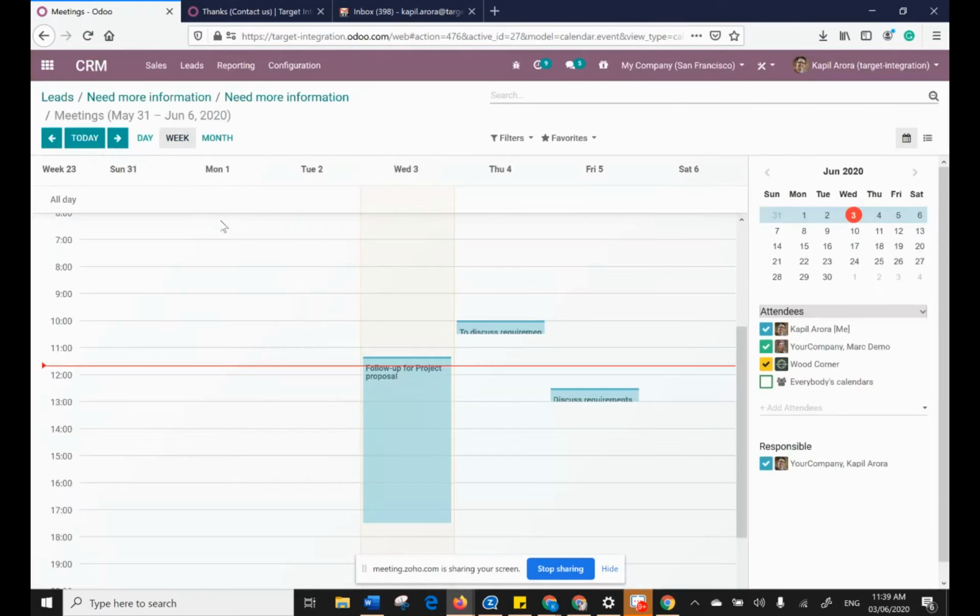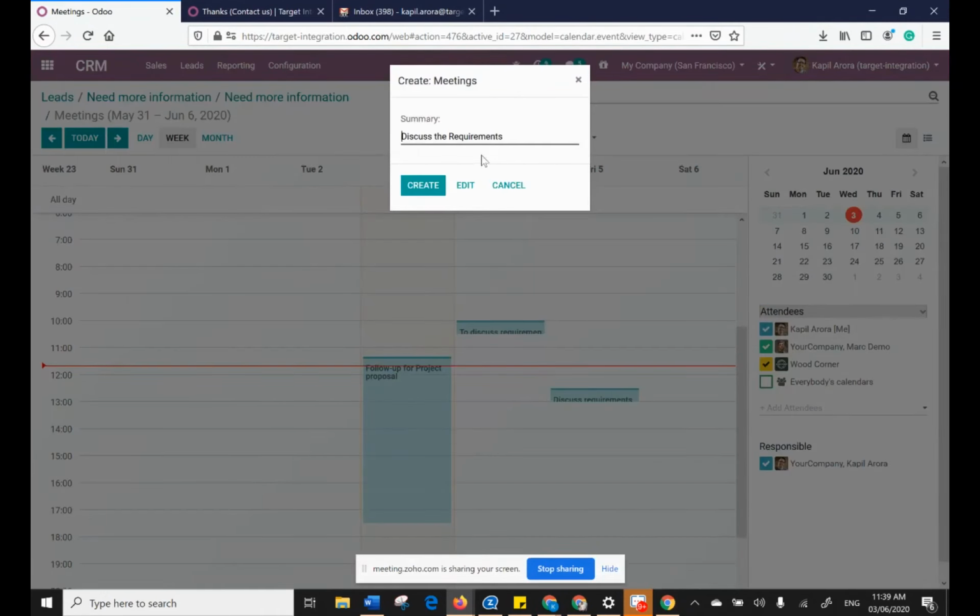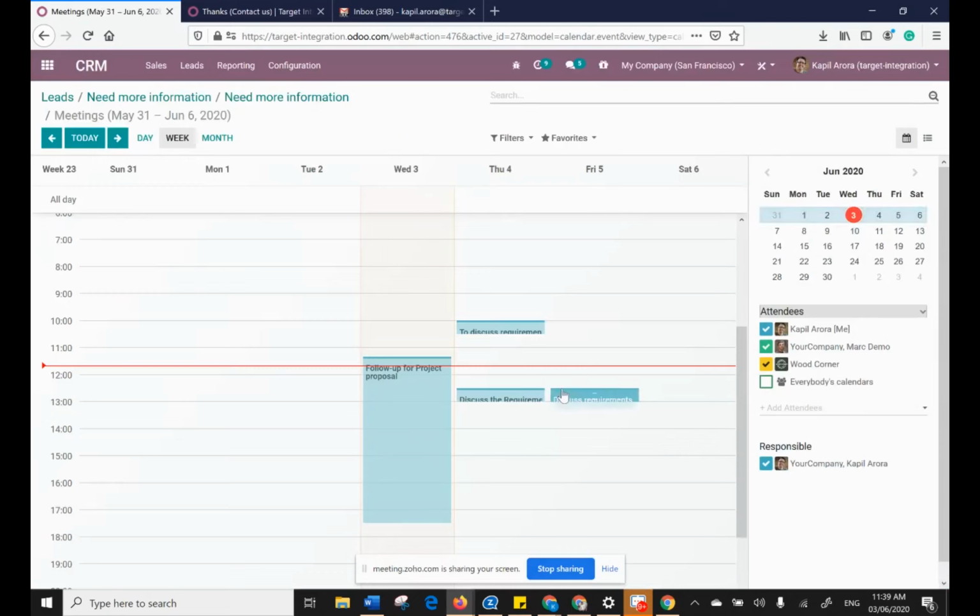We can directly open our calendar and we can schedule it. So tomorrow at 1 p.m., I'm free. I'm going to schedule it for tomorrow. I can do this directly from here. Once I click, it will be directly linked with my calendar, and I can see this.